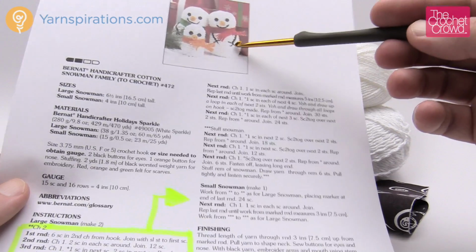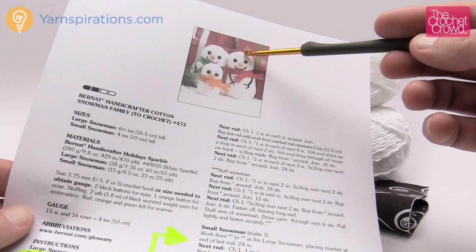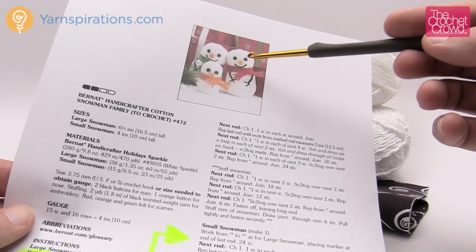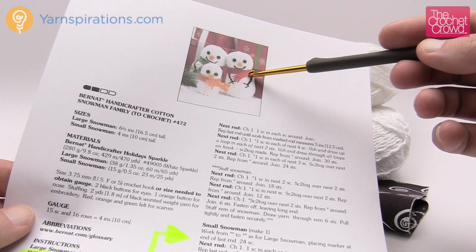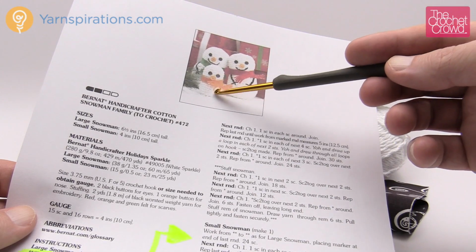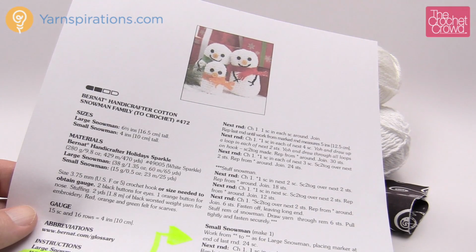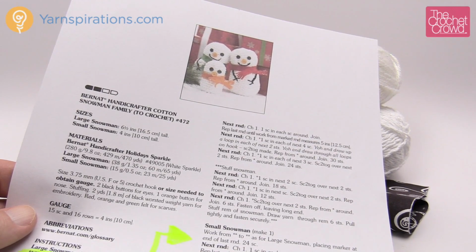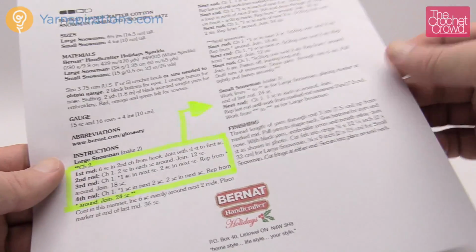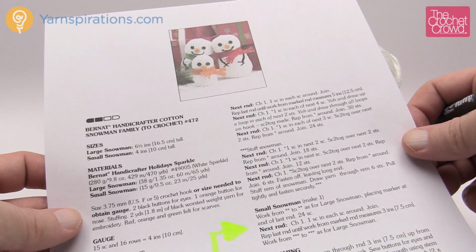You should know that these are just tubes, so just visualize a medication pill. These are just the same size tubes, and the neck is being pulled in by yarn, and also the scarf is then kind of hiding it. So it's a very easy thing to do. You can kind of see it, it's just a pill shape, and because of the way the neck is pulled in, it makes it look like it has a neck. So it's just kind of an illusion. Within today's tutorial we're going to go through the instructions as you see here, and then finish it off, and then we'll have another tutorial on how to do mom and pop within the snowman family.